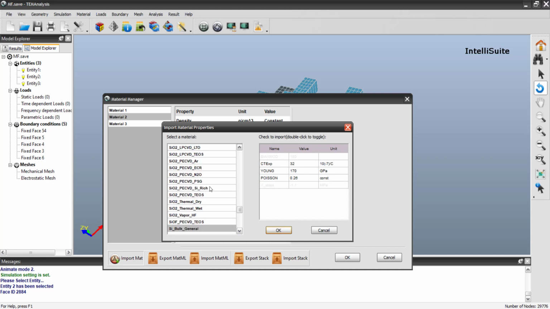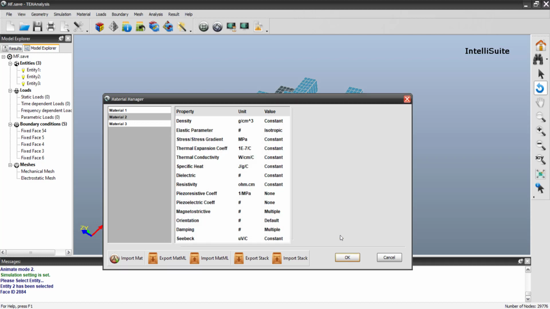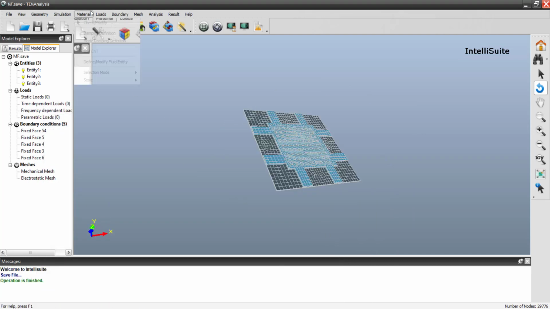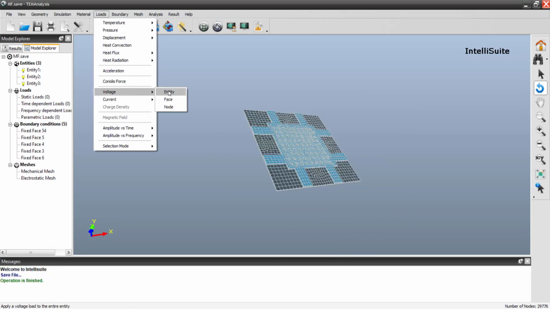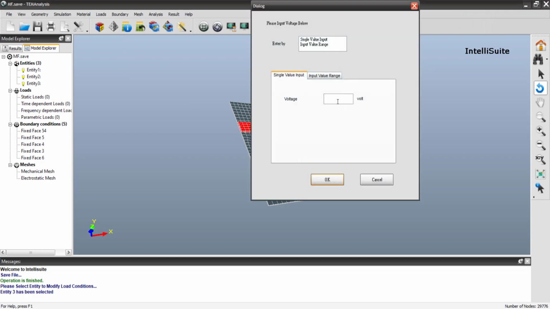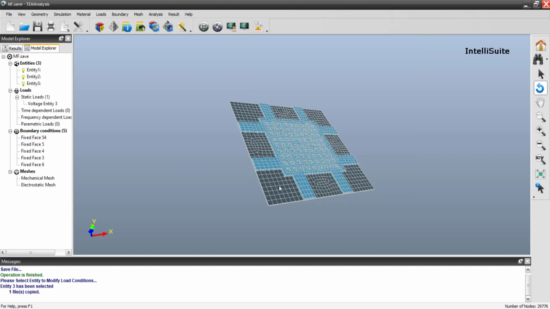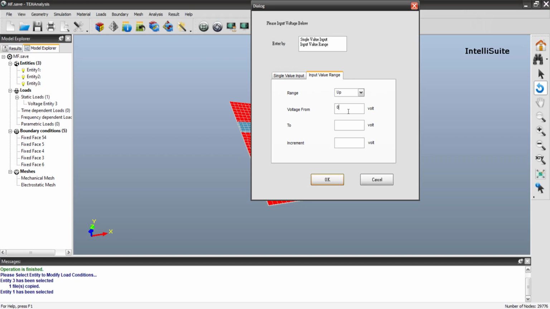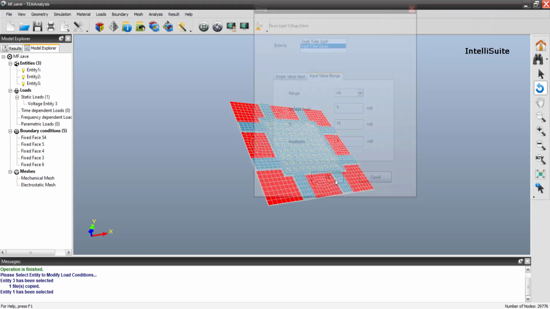So we'll define this to be a Si3N4 material. So let's apply voltage. So we'll set this to be 0. We set this to be 0 to 15 in the increment of 3.